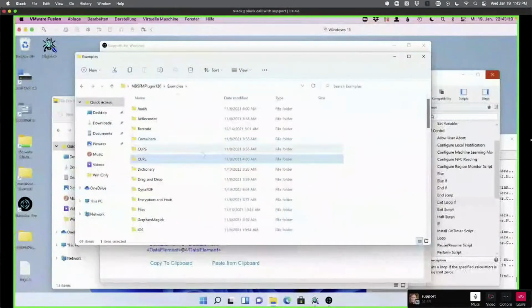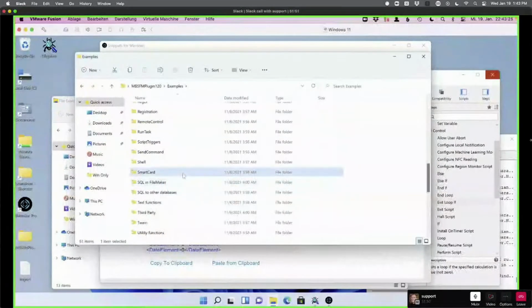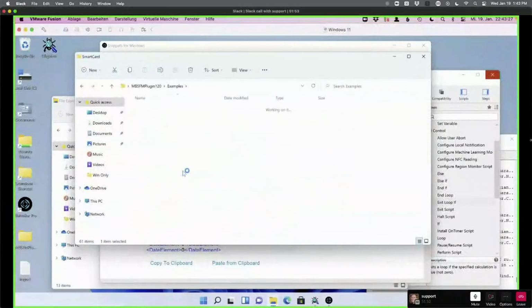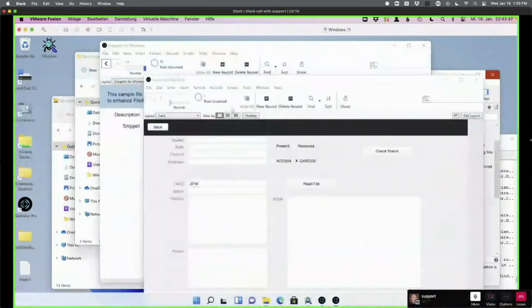So what happens if I undo? Do we get it back? Smart card, there it is. So we have smart card functionality. And we used it so far to read identity cards in Belgium and I think Swiss health cards. But the plugin just does the data transfer. You could send and receive whatever data you like.